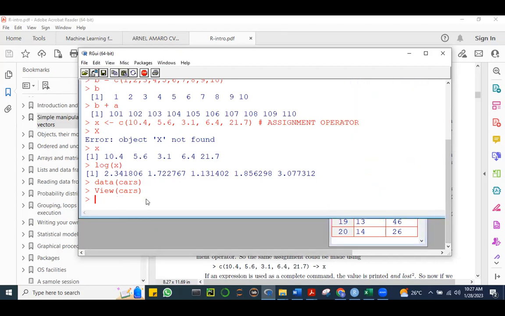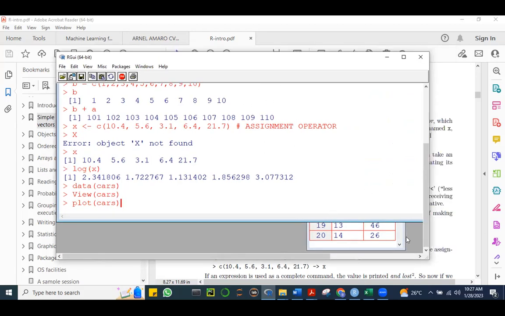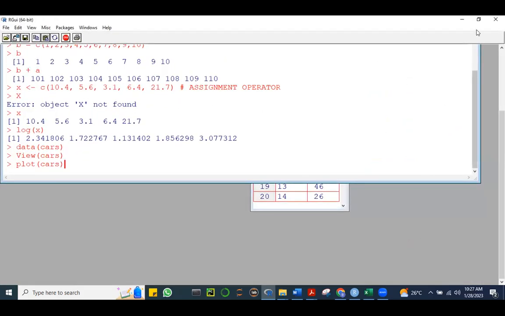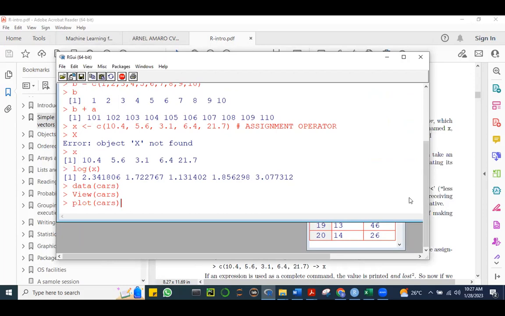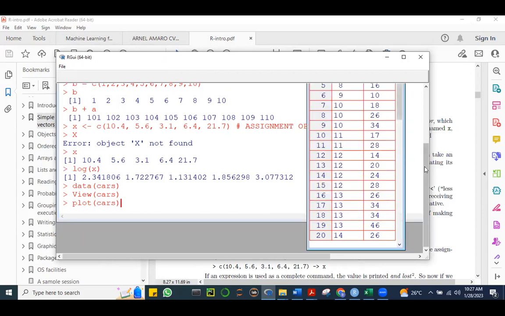Okay. So we can also plot, no? Plot, say cars. Pwede natin i-plot to kasi dalawang variables lang naman siya, di ba? Dalawang variables lang si cars, speed and distance.